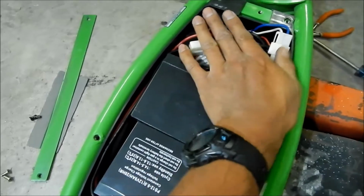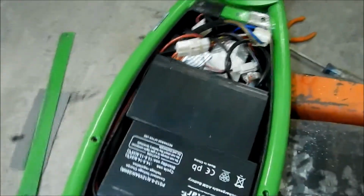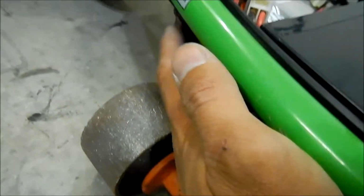So yeah, there it is. Fits in there pretty good. Got a lot of extra space in there now. All right, so now we're going to go put the bracket back on. Oh yeah, and just to show you it works, I'm going to flip the switch here and the light's going to go on. Lights are on.